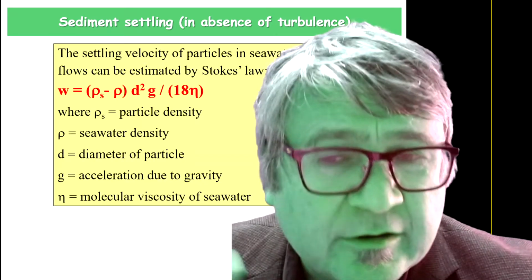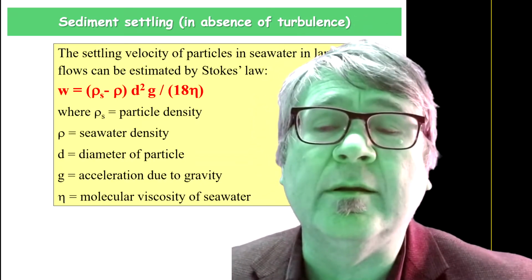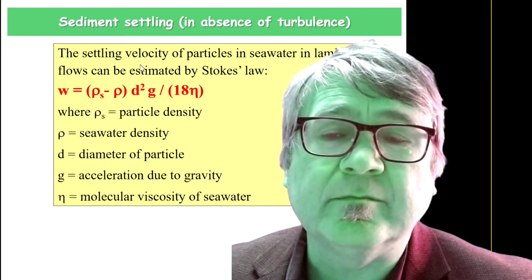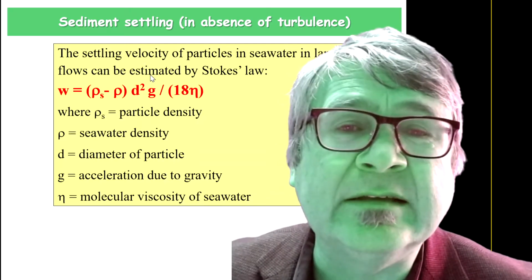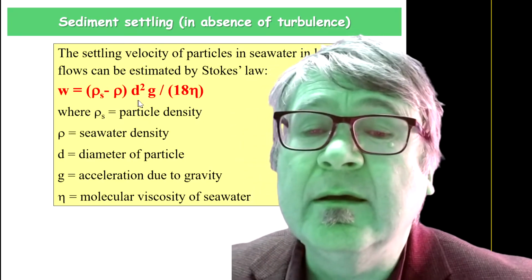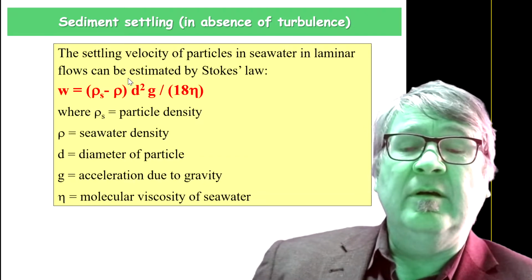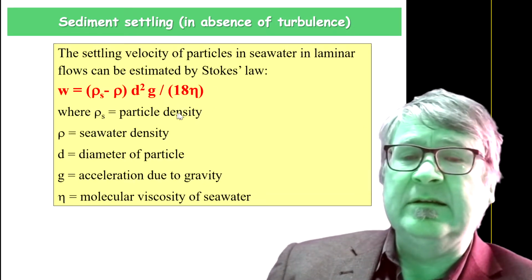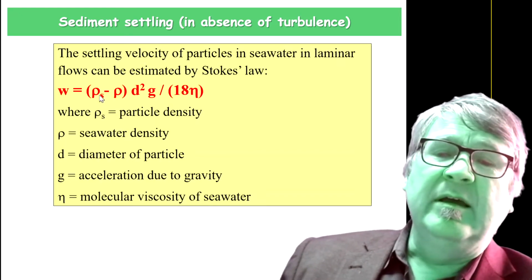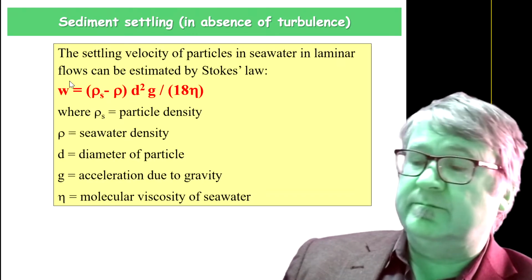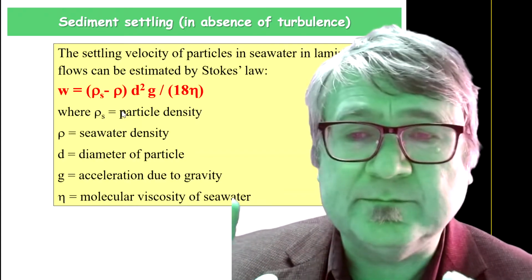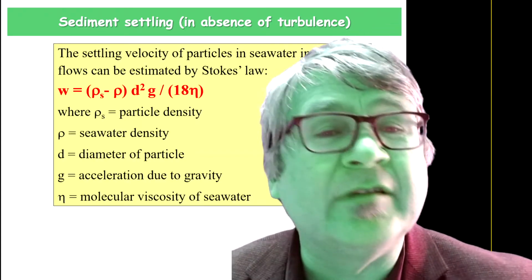And if you look at the formula, there are some parameters in there, and the most important one is the diameter of the particle squared. It doesn't come in here, it doesn't appear as a volume, it appears here as the square. Okay? And there's something called viscosity of seawater. It's related to the ambient fluid. G is acceleration due to gravity, it's a constant, and this difference here is the difference in densities. And also this can vary for different sediment terms, but it's also constant.